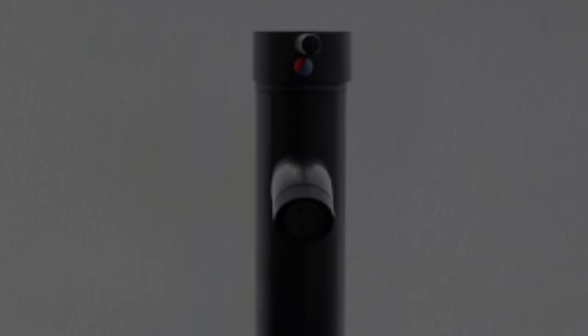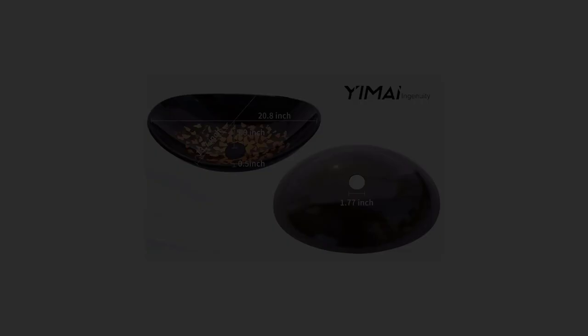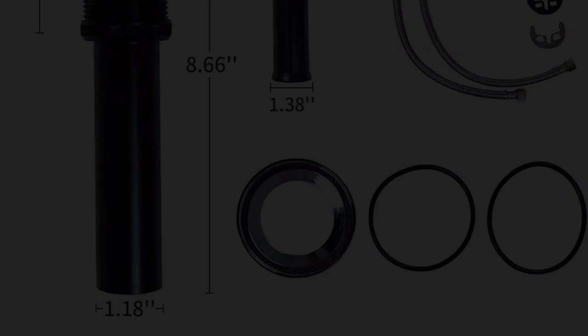Number 2: the YIMAI Ingenuity Vessel Sink. Are you still using a normal traditional sink? Come on and try this new bathroom artistic vessel sink. The romantic and generous style is suitable for any decoration and integrates with family decor. Durable tempered glass and round appearance make cleaning and maintenance easier. Also included are a classic black tap and complete accessories so you don't have to worry about installation difficulties. Vessel sink dimensions: 20.8-inch x 13.7-inch, depth 5.9-inch, glass thickness 0.5-inch. Appropriate size design so you don't have to worry about water splashing.